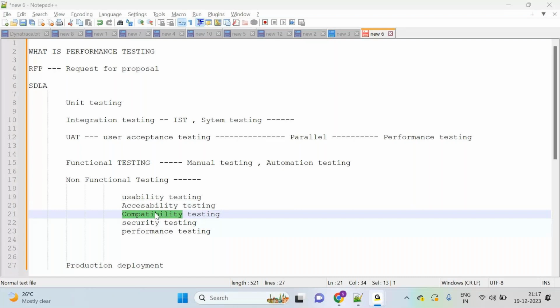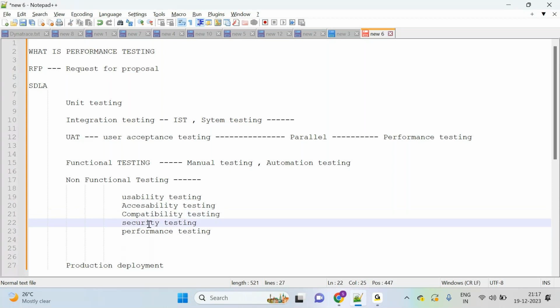A typical example: you are releasing a mobile app, but that mobile app only works in one version of Android or one version of iOS. Then there is a problem, because not every end user will have the latest mobile. So in that case, you should have backward compatibility testing done. You are making sure your application works in different browsers, different devices, and different operating systems. Those are the things you are going to validate. That is compatibility testing.